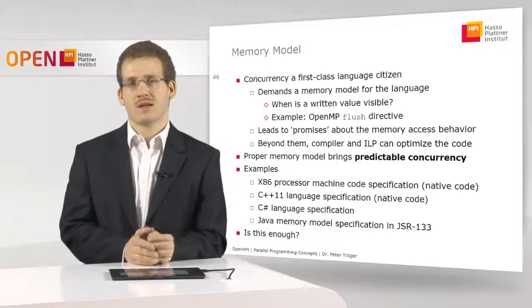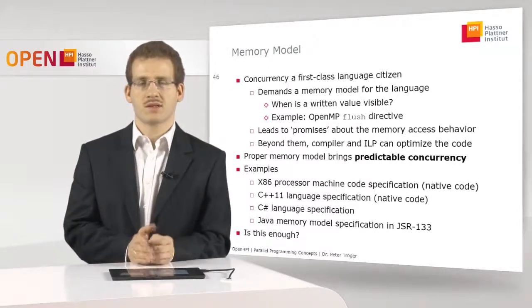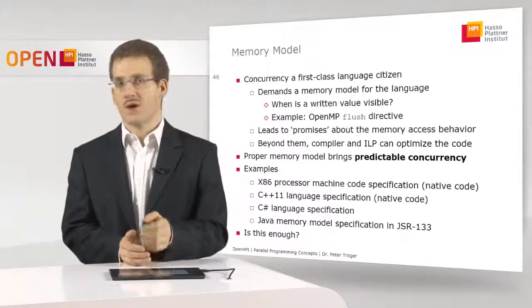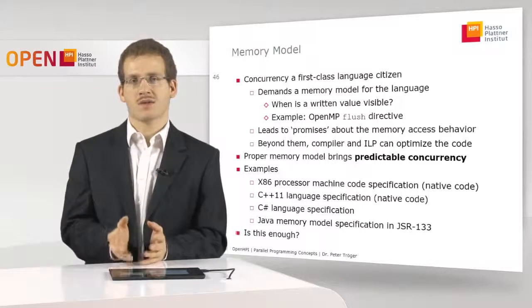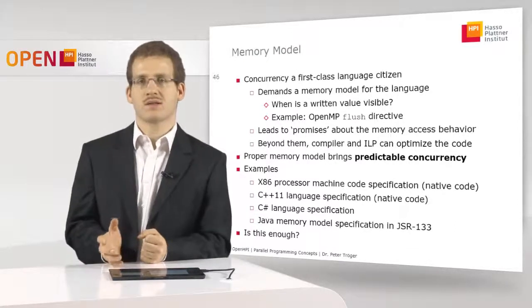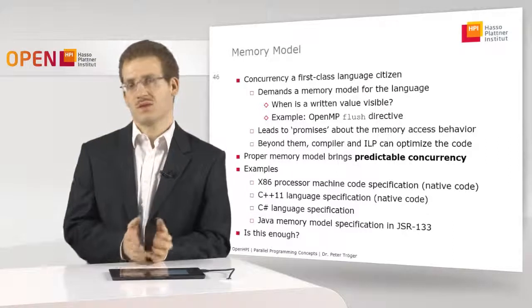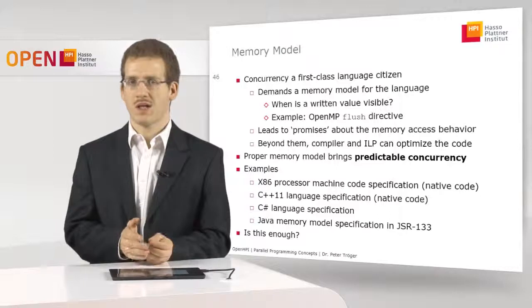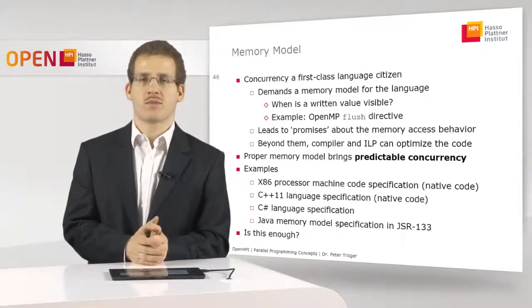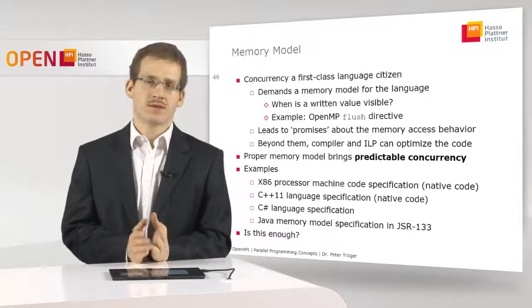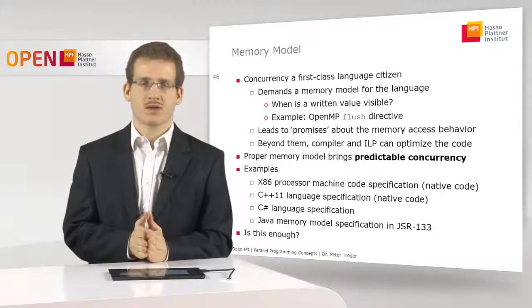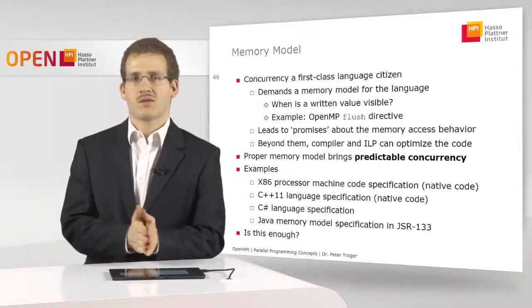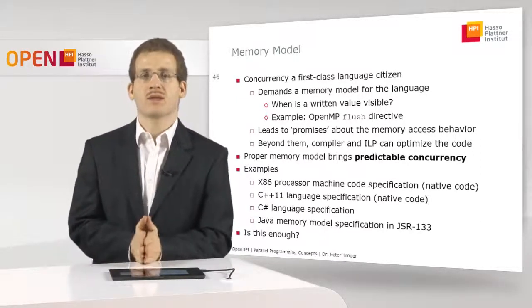We already had the example of OpenMP, which has a relaxed consistency model. So it may happen in OpenMP code that if you write a value, another task reading the value shortly after can't see the latest written value. This could be caused, for example, by caching effects, where the write only goes to the cache, but the value in main memory is not updated so far. If you have such a condition where you need to consider the memory model, then you need according support in your language and in your runtime library to have a predictable behavior.